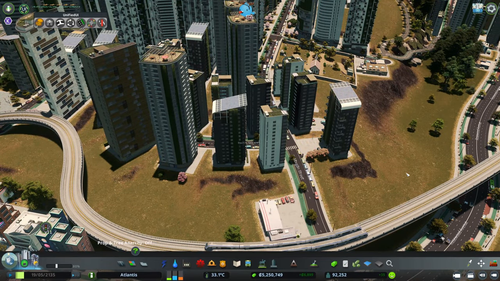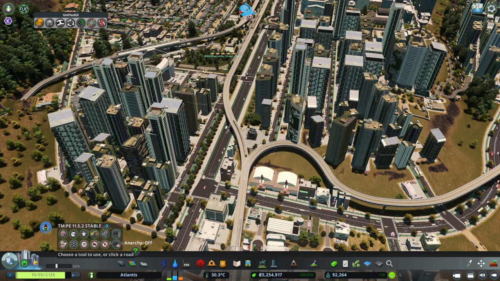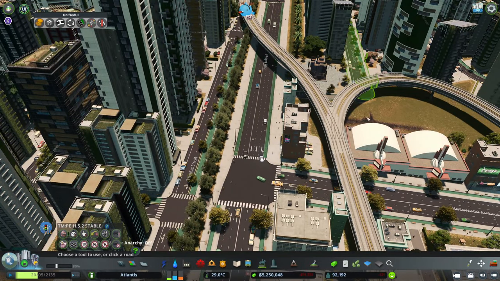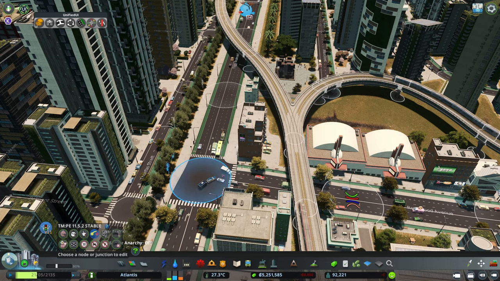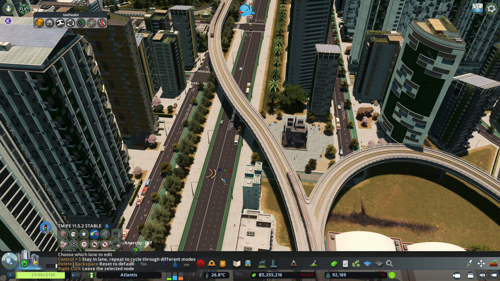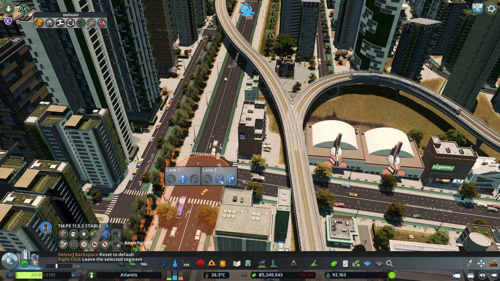Now, for the first one, and if you know me, you know what I'll be talking about, that is the Traffic Manager Resident Edition. I use the stable version, which is currently version 11, but this is one of the most powerful tools in the game, that you can set traffic lights, you can set automated traffic lights or timed traffic lights. You can do manual traffic lights, you can do lane connector, so you can, for example, avoid cars changing lanes here just on one side or selecting which lanes they should actually go. You can change, for example, the lanes where they can go.